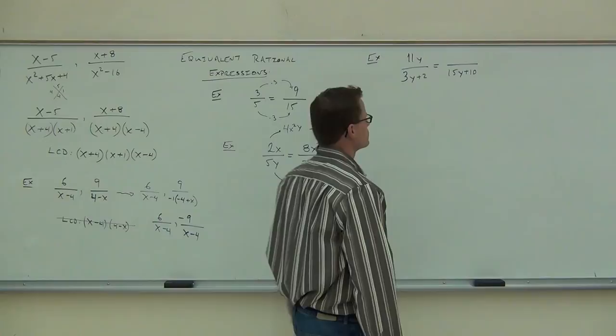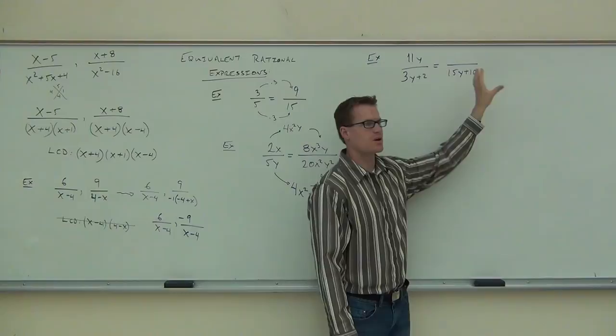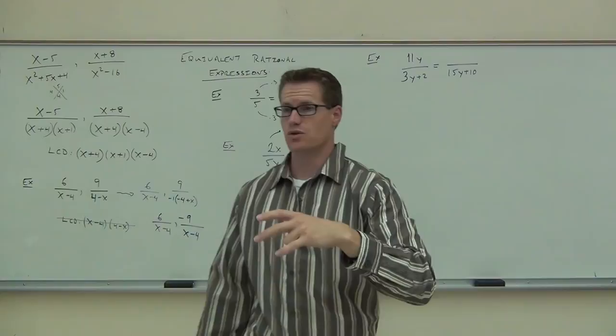So what we need to do first in order to see what we're actually multiplying by, because you can't just do this. You can't, most times. You can't just go, okay, how do I get from the 3y to the 15y? Because there might be other things going on there you need to see. In this case, that is actually going to work. But we want to factor to really see that.